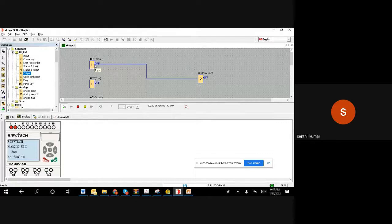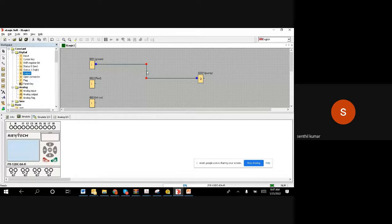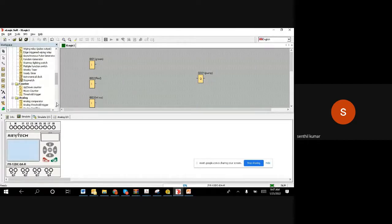For that mechanism, we want a set reset flip flop. What it does is it holds the signal. As we discussed yesterday, you can go to miscellaneous. In that you can see RS, the latching relay. You can select this. I bring it here, and if I want to do the wiring, either you can take the wire or if you bring the cursor, it will highlight. Once you start programming, you will become an expert. So I'm giving this connection, and then I'm going to this one.